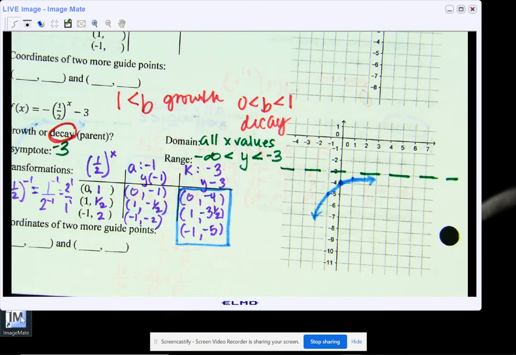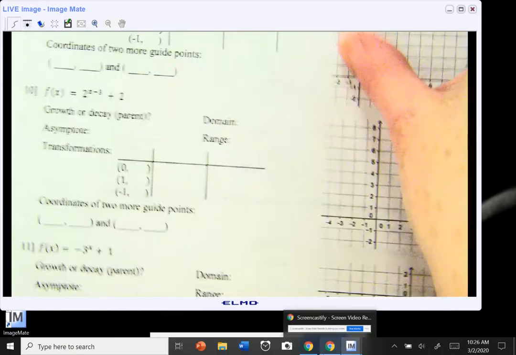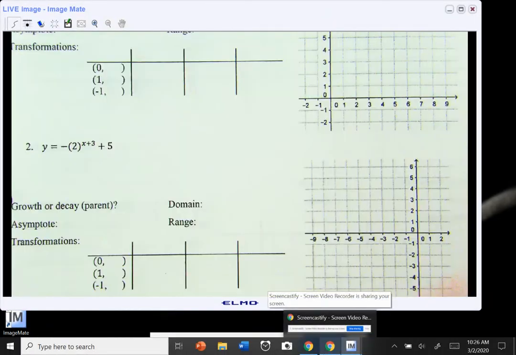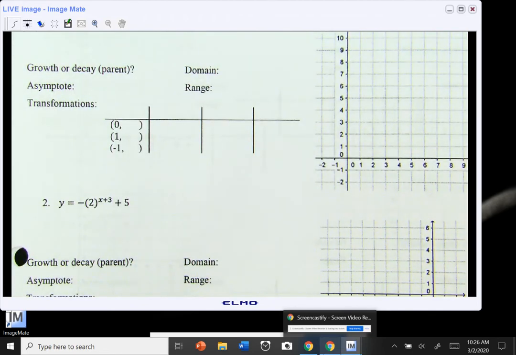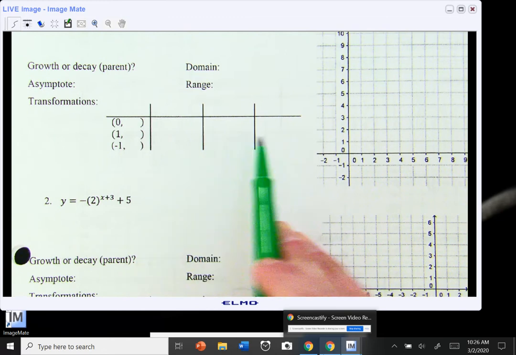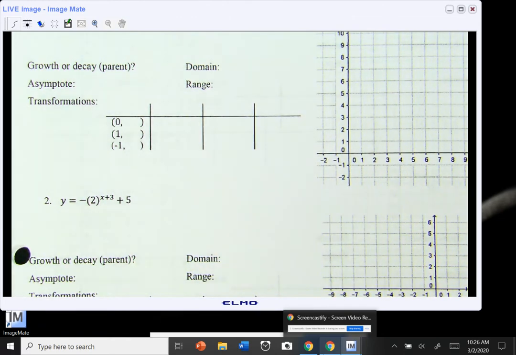All right. So on this page, a couple things you guys are going to notice. You have 3 columns for every single one, but you may not need all 3, just so you know. So if you get to one where you're like, I don't need the 3rd column, you're not doing something wrong. You might not need all 3. We just put 3 there to cover all the bases. All right, so make sure you get the growth, decay, the asymptote, get each of your columns, show the transformation, and that's it. All right, any questions?